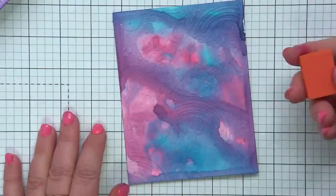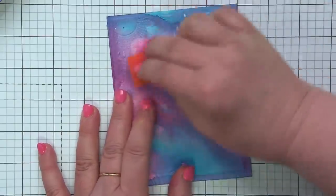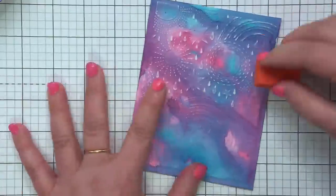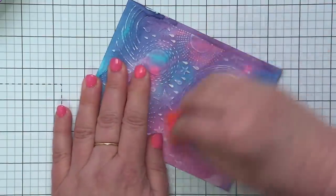Ooh. So I'm going to take another little sanding block, and this is one of the things you can do. You can come in. Cool. So see how the design comes through even more? And I think because the splash sheet is so sturdy, that's totally a great technique for this. It really is. I love it.